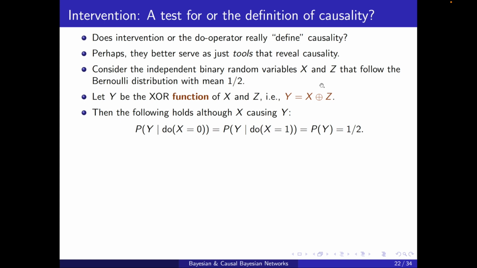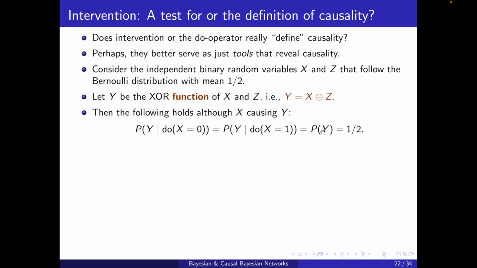is equal to P of y conditioned on do of x equal to 1. Regardless of whether I put x 0 or 1, because this is an XOR, the probability of y will be 0.5 for y equal to 1 or y equal to 0, because it all depends on the value of z, and z follows a Bernoulli distribution with mean 0.5. So both of them are equal, and they are equal to P of y.